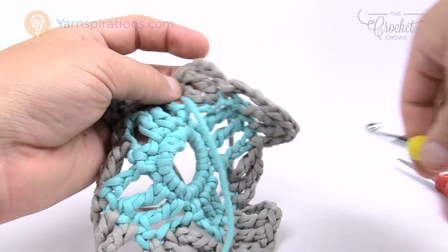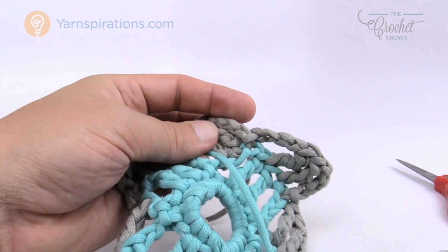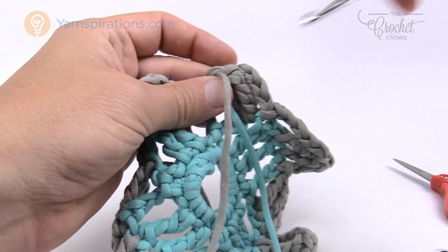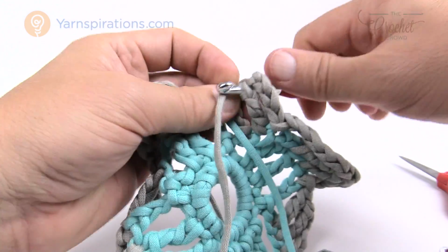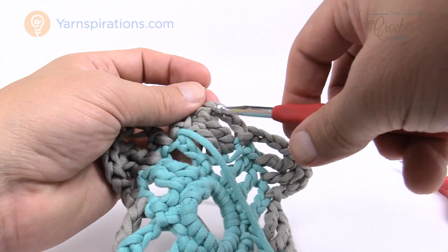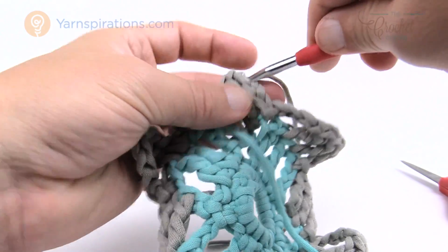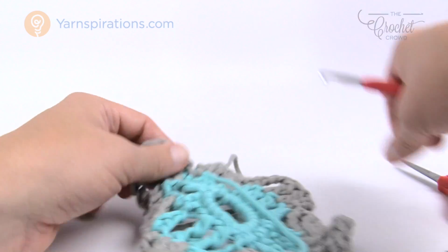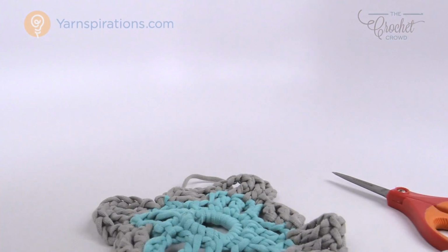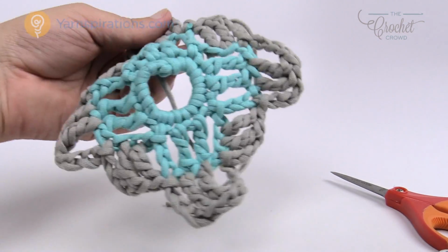Okay, this time I'm gonna just grab my other hook and I'm just gonna go along the top. Smaller hook obviously can get into the stitches a little bit easier, and it just makes it easier to hide these. And now I can safely trim off that blue one that was hanging out because that's pretty much underneath the stitches. And that's what it looks like at this point.